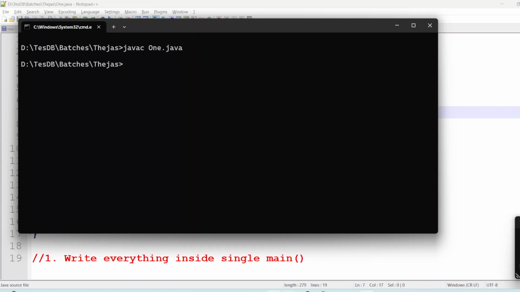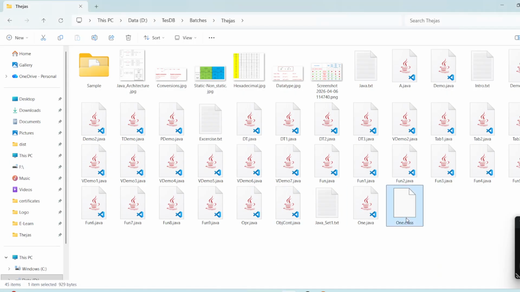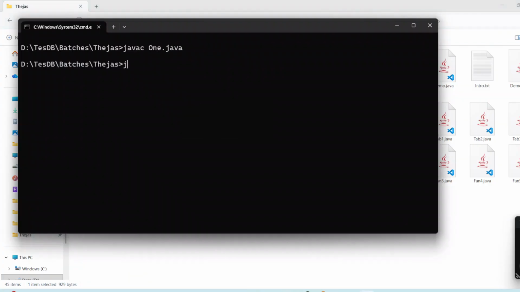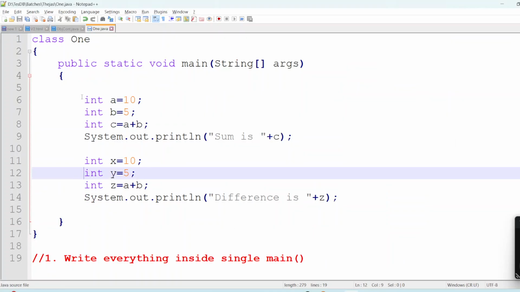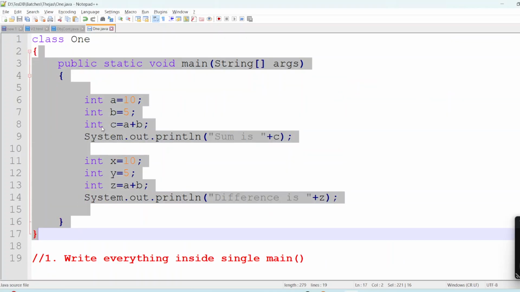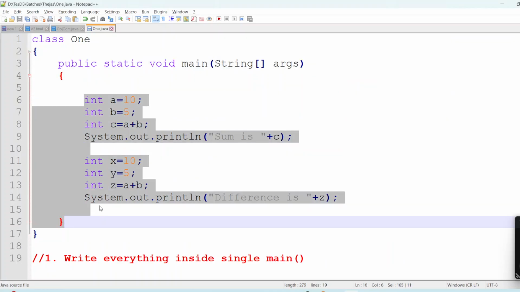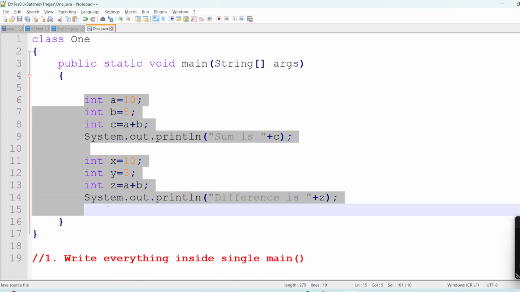As you know, a .class file will be generated here, because whenever you compile your program, your compiler understands your human-understandable code and generates machine-understandable code. Sorry, your byte code, which the JVM can understand. Then again you are calling the JVM: hey JVM, please come here, execute my program. So you got your addition, your multiplication, as well as difference or whatever it is. This is the first way of writing a program, writing everything in a single class, single method. Only one class, and inside a method you are finishing your program.